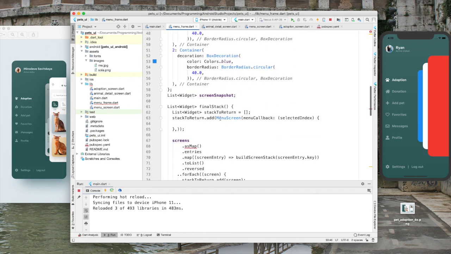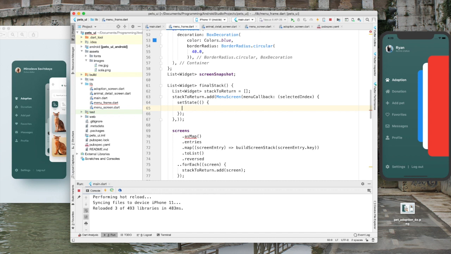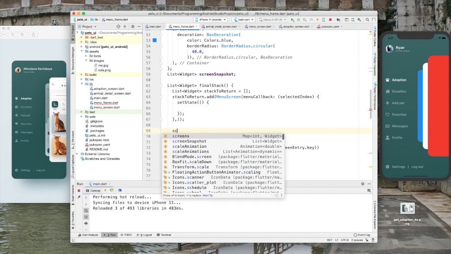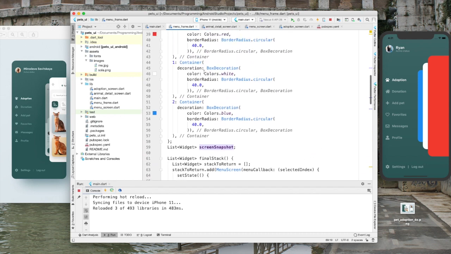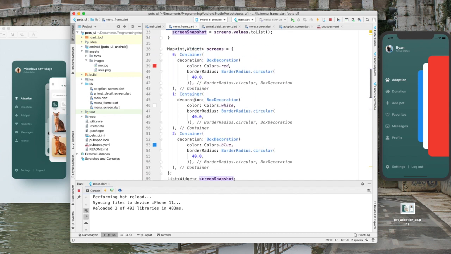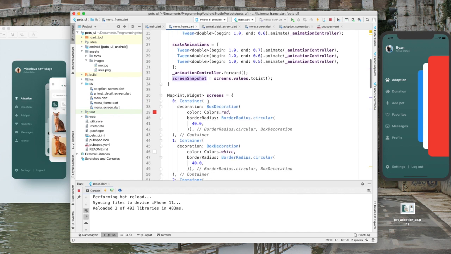Okay. So here, let's do a set state, because I'm going to be changing that variable in here. And here we're actually going to use that snapshot. So what I've done is I made a map out of the screens, and then I've created a variable that's just going to be a list, equivalent to what we had before, just a list of screens.